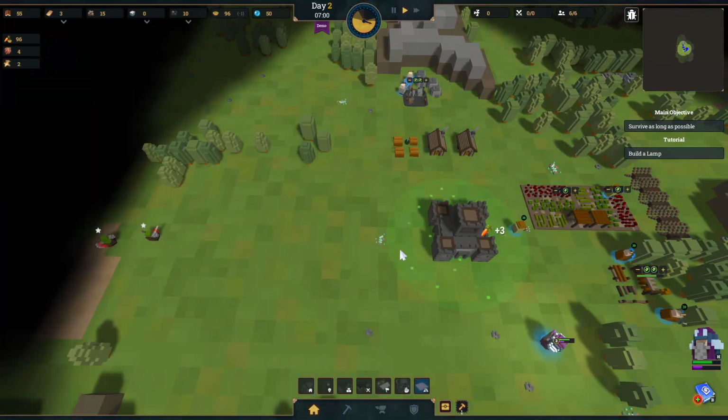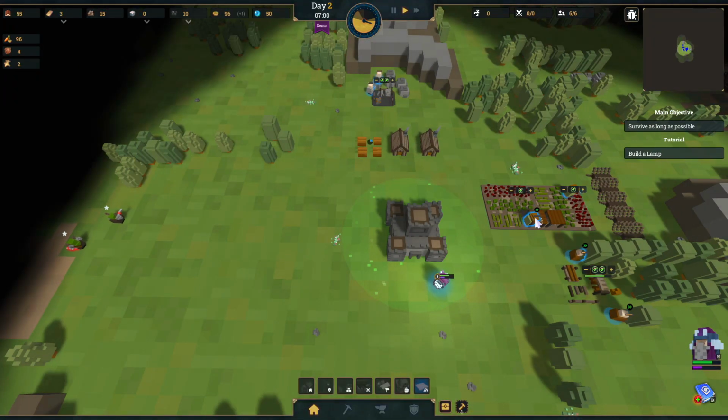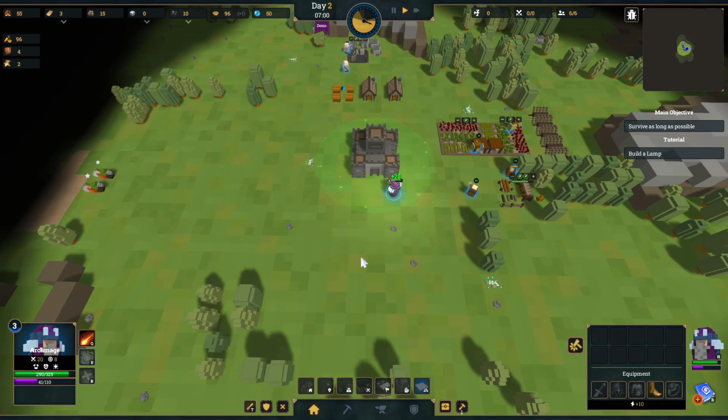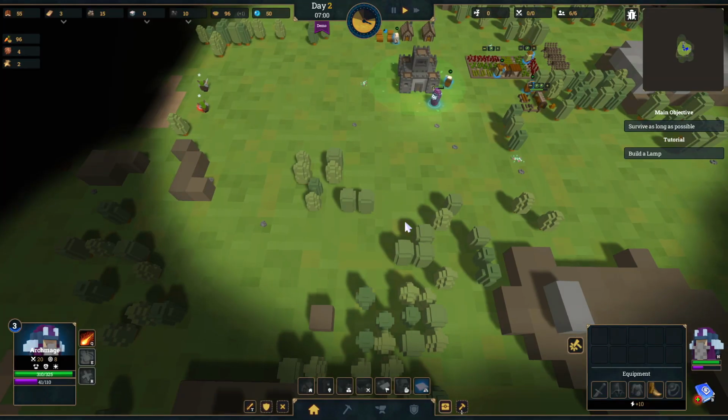Let's go ahead and we'll put that in right there just to get our pop cap up. I don't really have anything to build just yet, but we're looking okay. We're doing all right. Get my HP back. Maybe wait for my energon crystals to come back.